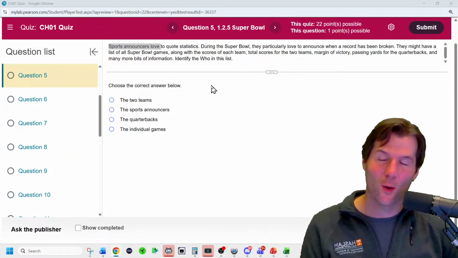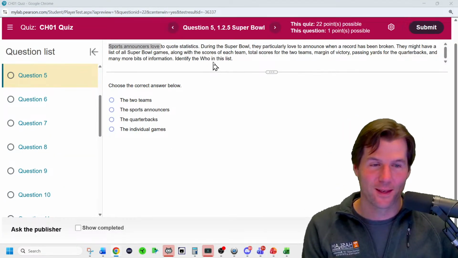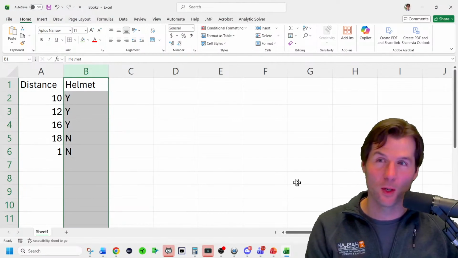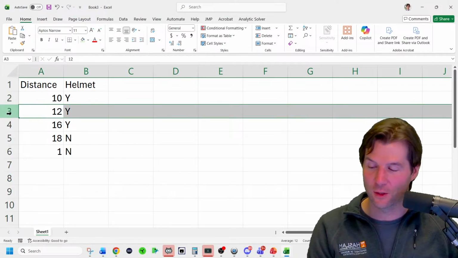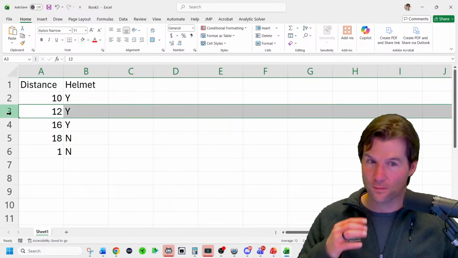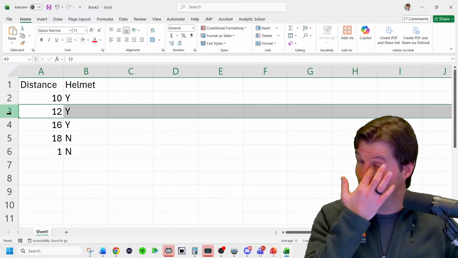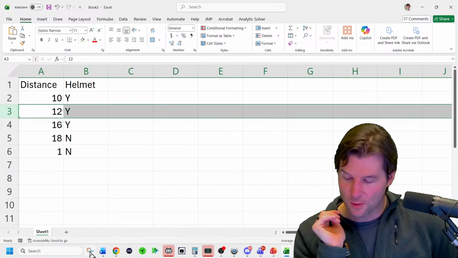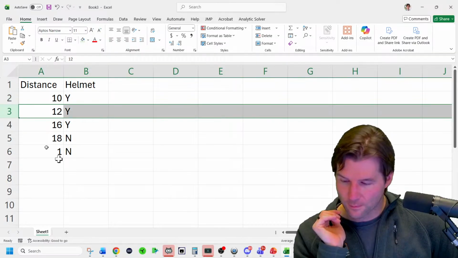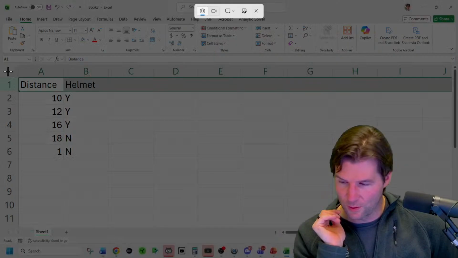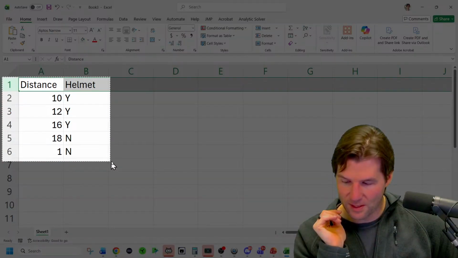It says, who are the who's in the data? So what are the who's of a data set? To learn and remember, the who's are the what's. The rows. The rows are the who's. So when you look at a data set, you'd have rows as the who's and columns as the what's.